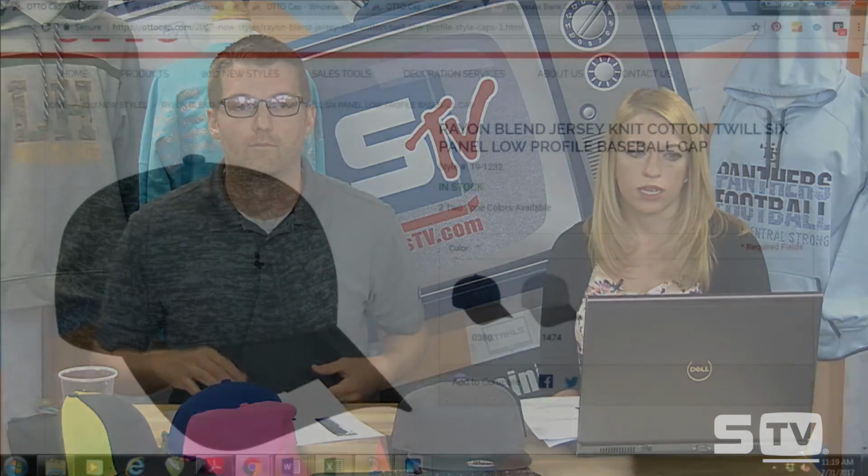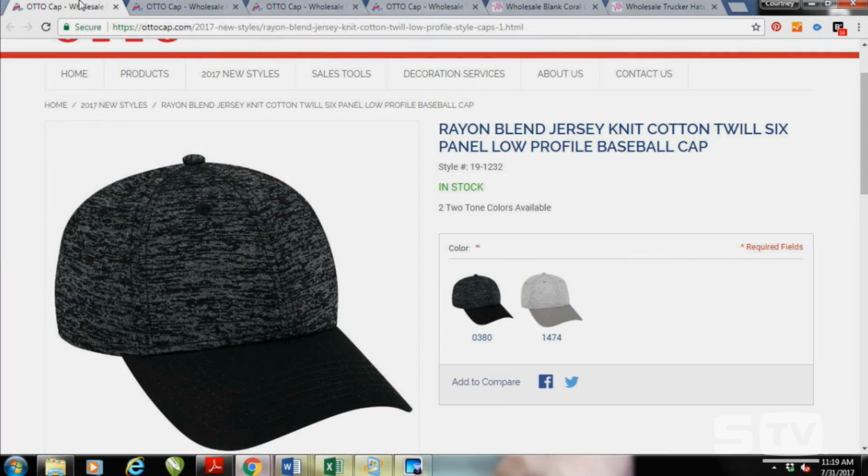So when we talk about hats and styles, I know you have pulled up a few things trending out there in headwear. Do you want to share some of those looks with our audience here? Yeah, so we'll go ahead and show a couple of those. Similar to what we're seeing in the blank apparel market with textures, we're starting to see a lot of these textured, heathered looking finishes brought into headwear.